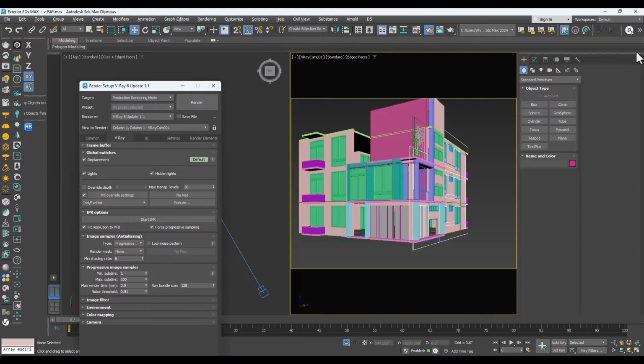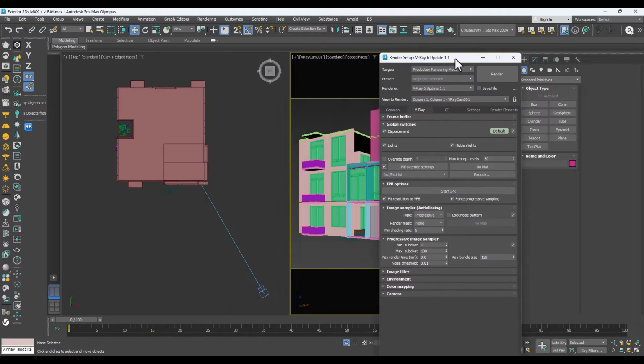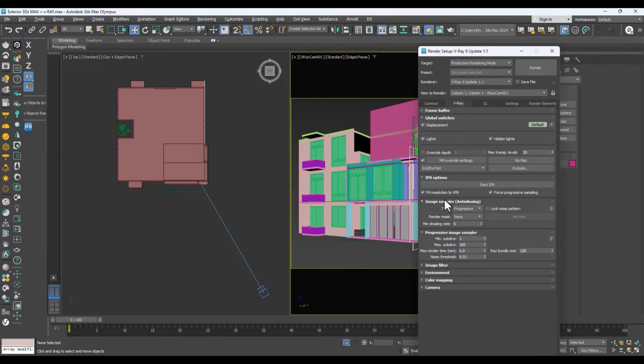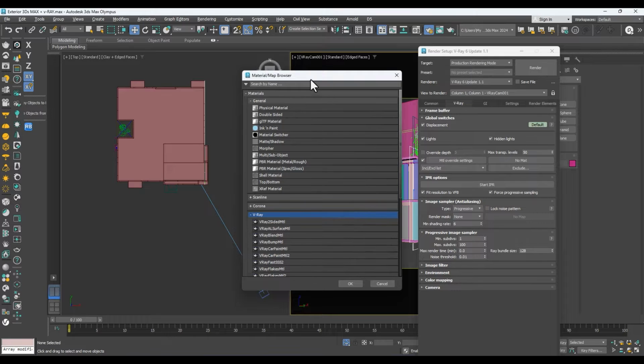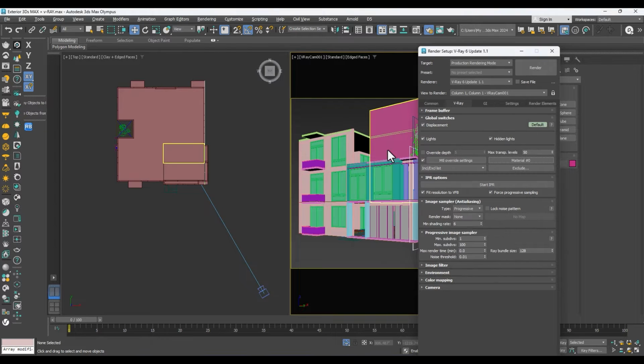Basically, there are many colors assigned to the walls and other stuff. If you want to put a single color on your whole model in rendering, then you need to activate override material here, and select V-Ray material, as we work in V-Ray.